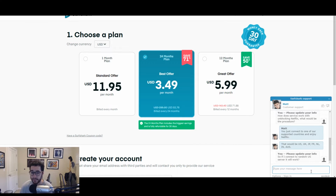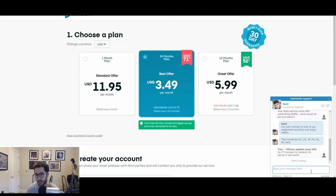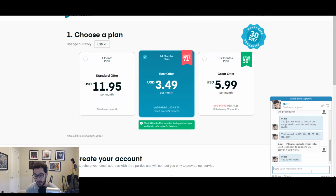So they're saying that I could pretty much connect to any server and that it should work. We're gonna have to test this. If that does work, then that means SurfShark is a small enough VPN provider that it's just gonna work with Netflix, at least until they have more users. That's what he says. Yeah, when they have more users, it's probably not going to work like that. I know even some VPNs that are pretty small, like Air VPN, some of the servers do work with Netflix just because Netflix isn't really paying attention. But we do see bigger VPNs having more problems, certainly with Netflix.